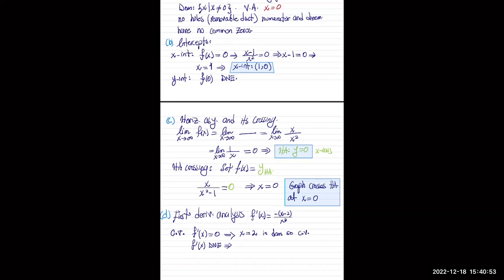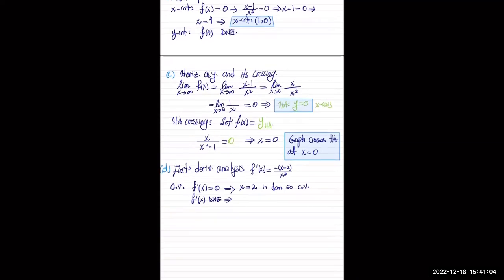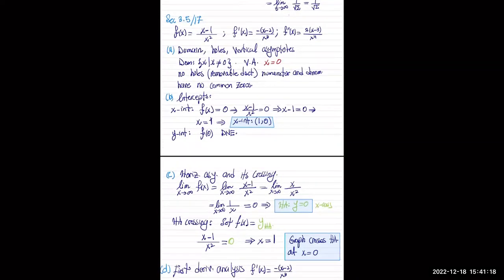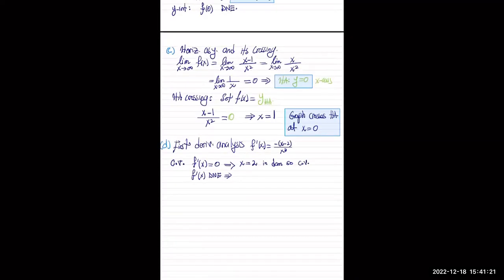But that changes the horizontal asymptote crossing, doesn't it? It does change the crossing. It doesn't change the horizontal asymptote, but it definitely does change the crossing. We'll fix that quickly. X minus 1 over x squared. So that gives us x equal to 1. Wasn't that the x-intercept? It was the x-intercept. Okay, so the crossing happens at the x-intercept of 1. Alrighty, so that's that.